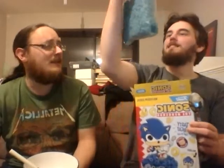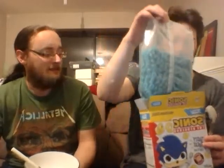Is that a printing thing, do you think? Possibly, or they just wanted to match the colour of Sonic and they can't actually match that in real life. Well, they might, but it could be poisonous. Or something. I think we actually do have mouse poison in this colour. Well, that certainly smells sugary.